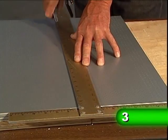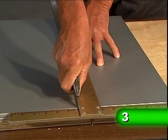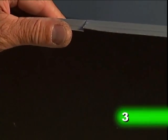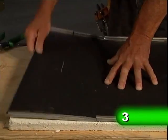Next, score the cut mark with a sharp sheetrock knife. Cut the edges of the panel with snips. Bend the panel at the cut point until the panel breaks free.